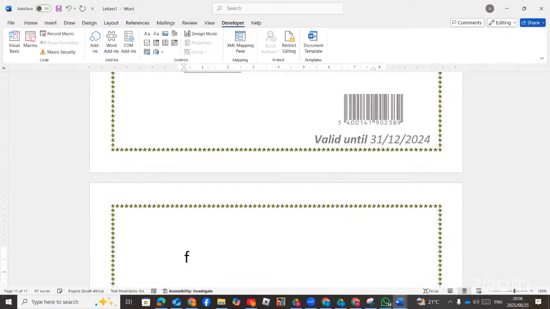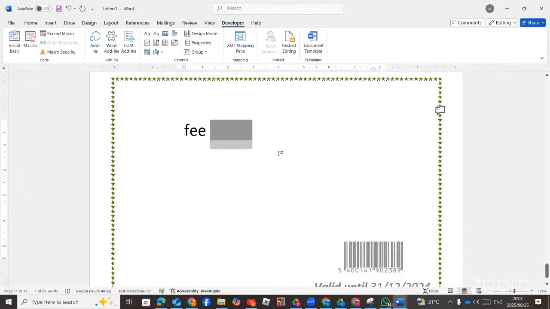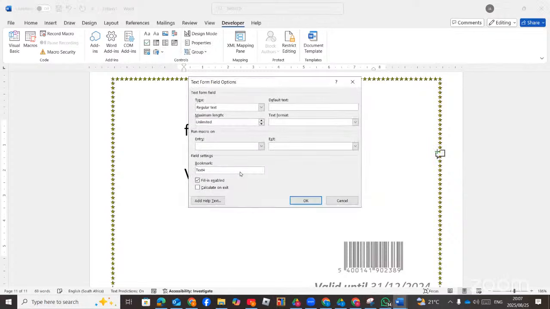Also, let's say fee. That is an amount. So a fee should be a number, and then the number format, you choose R with decimal place, or you can type only R over there. Now, if let's say the question wants us to calculate VAT of that amount, we use calculated. So this one will be calculated or calculations.